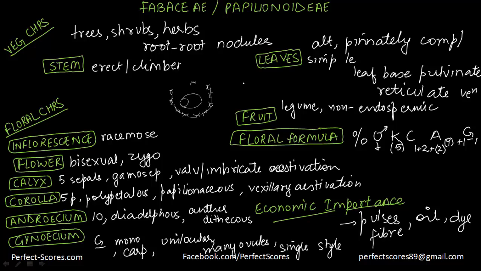So this, as you can see, is the central ovary, and around it we have arranged the anthers, a group of 9 anthers and then one single one alone. And let's go ahead and arrange the petals now. So we know there is an outermost one, and beneath that you have 2 more, and under them you have 2 that are fused together. So that takes care of the petals.